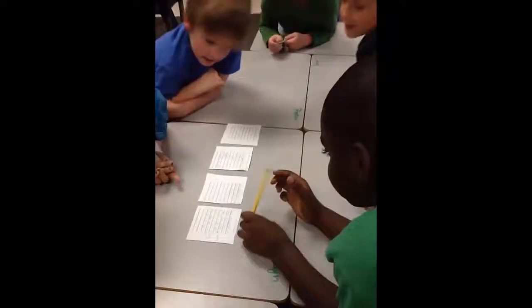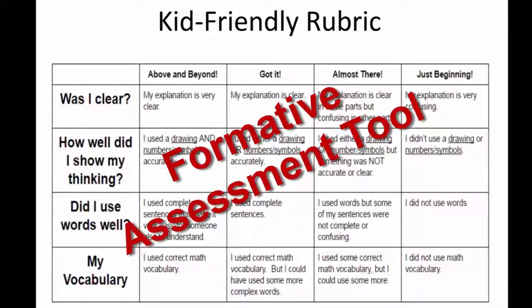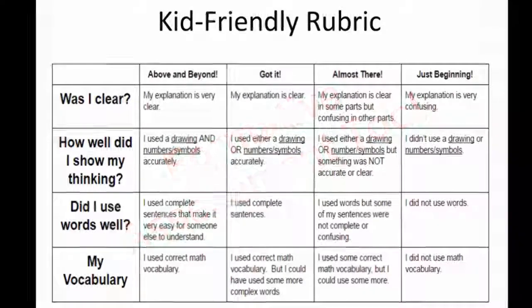After hearing this group's discussion, I realized groups had a misconception about the assignment. I reminded the class that we weren't looking for the easiest to hardest written strategy, but the one that most clearly described the strategy used. One rubric your students may use involves determining if explanations were clear, showed their thinking, used words well, and used math vocabulary. By asking students what needs to be changed about an explanation based on the rubric, it shows that a formative assessment tool, like the rubric, can be used to generate actionable feedback that will improve explanations.